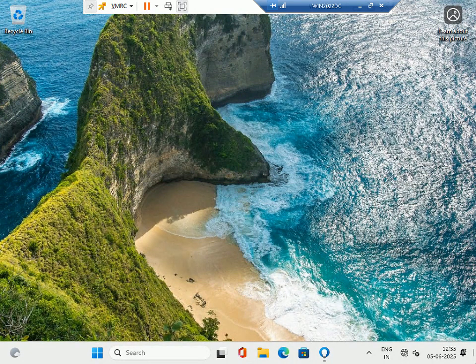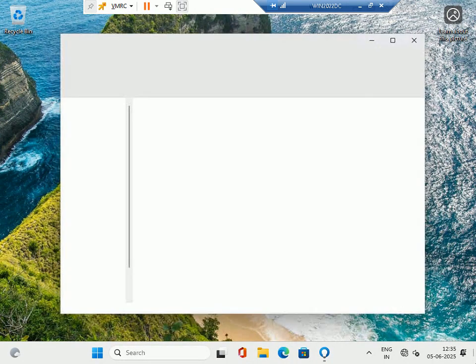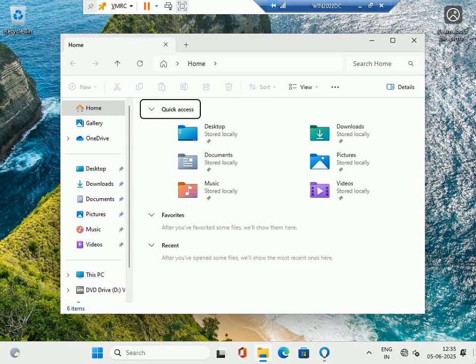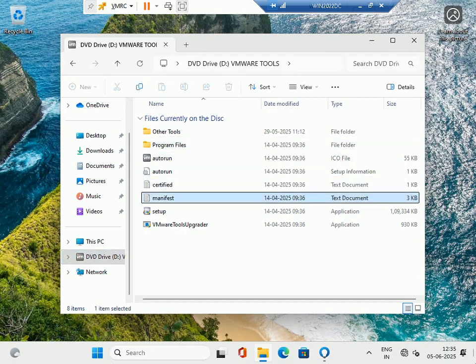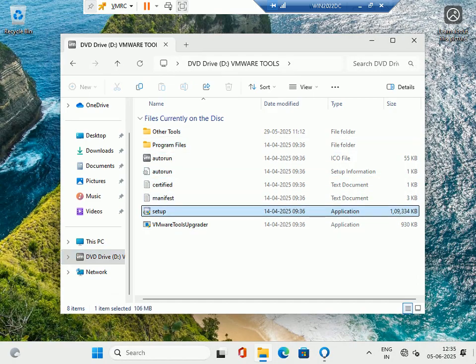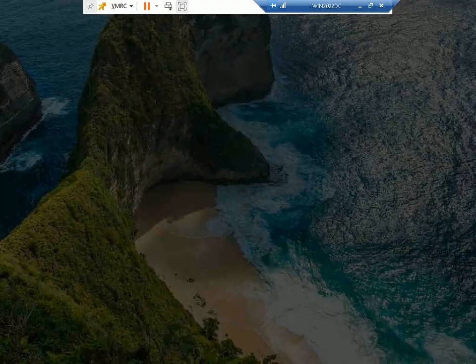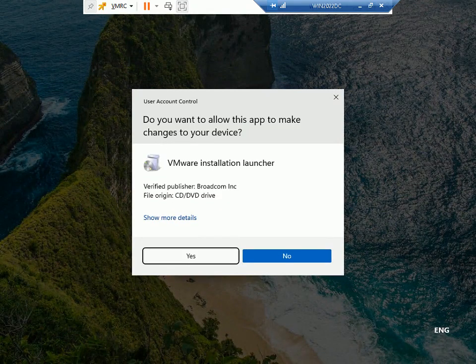So here I've just maximized it and I'm using my keyboard and my tab option, and now I'm choosing my DVD drive. And here I will start the setup of my VMware tools. Okay, I will say yes over here.